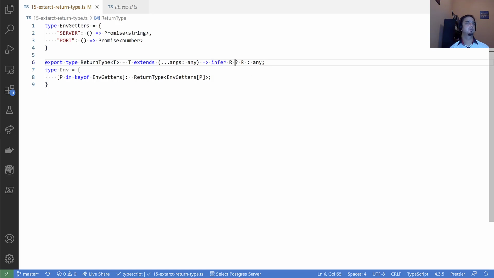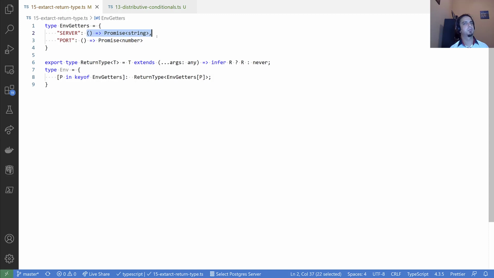And so we can use this new type parameter R on the true branch of the conditional type. We can't actually use it on the false branch because since it wasn't actually inferred, there's nothing in it, so it doesn't make sense to actually have access to it ever on the false branch. But on the true branch, we get whatever was at that type location. Now I want to stress that you can use infer new type parameter anywhere where a type expression would be expected. So for example, here you could have an object type and you could use infer in the position of a property type, or you could use it in a generic type argument, or you could use it basically anywhere.